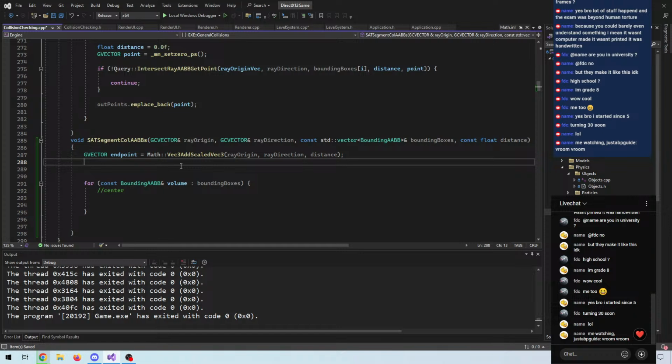What's the fastest way to get the half-length vector? Well, the midpoint will be half the distance here.